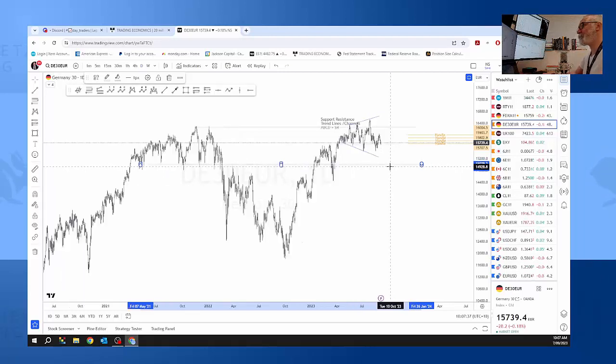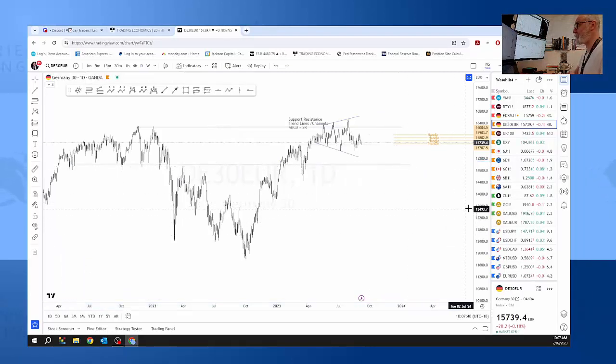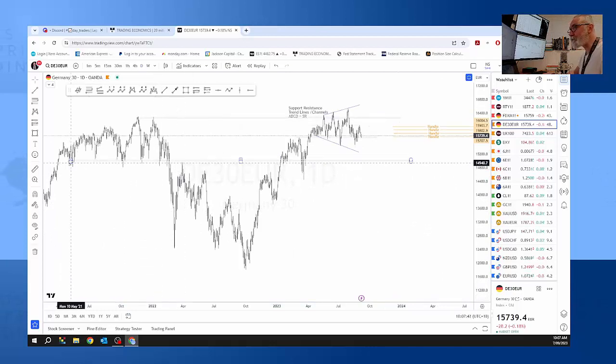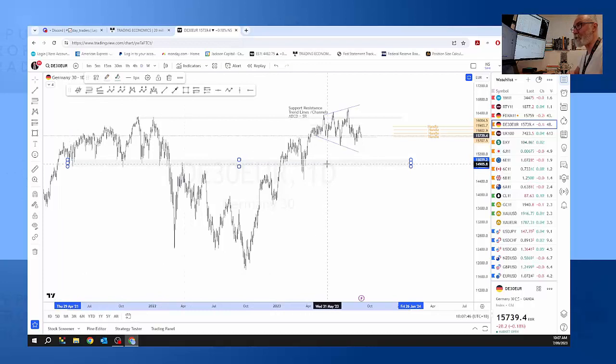It won't matter. It's not going to hurt just to leave it in there. I want to make sure that I'll get this a little bit more specific though. So that is quite a much wider area now, isn't it? If it comes into here, we look for reversal patterns to buy into it. We don't want to be selling into this. We don't want to be selling into a big area of support resistance. We want to wait for it to break before we go and do anything.